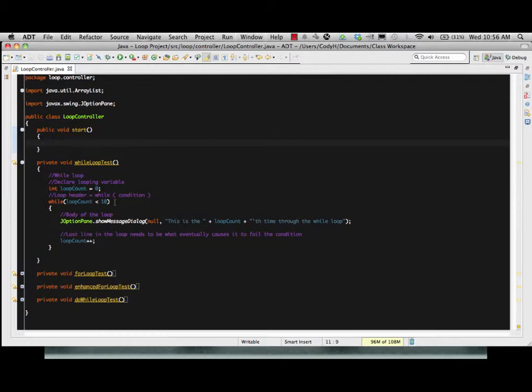Finally, we have our body of the loop. Again, what the actual loop is doing, what's happening every time it executes. In this case, we have a pop-up window. Then inside the body still, we have our incrementation or update of our variable. In this case, loop count plus plus. Again, the plus plus allows the variable to have one added to it and stored into the same variable name. So loop count starts at 0. Loop count plus plus will move that value up to 1.